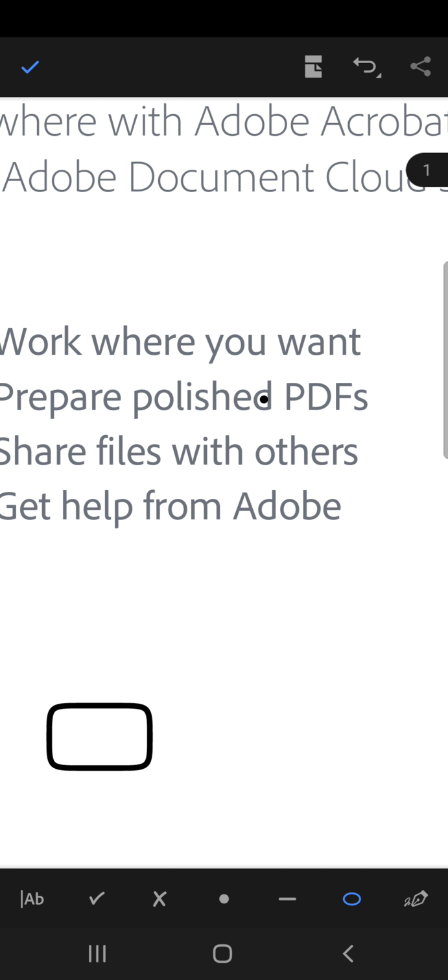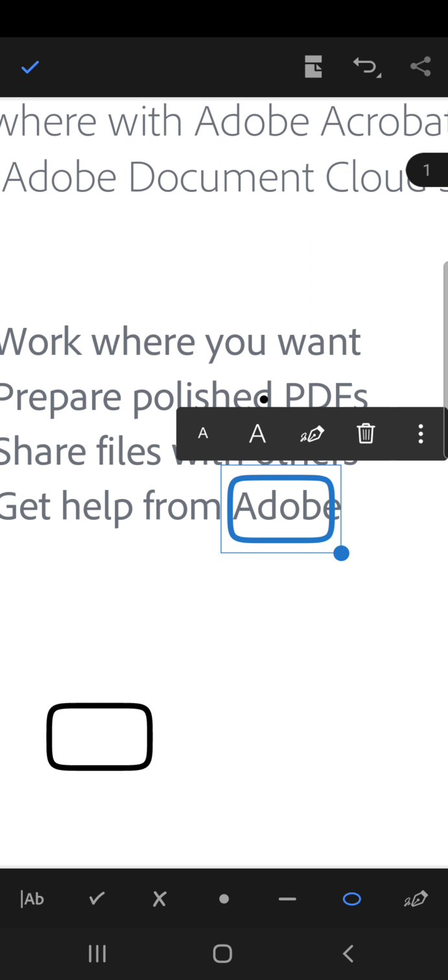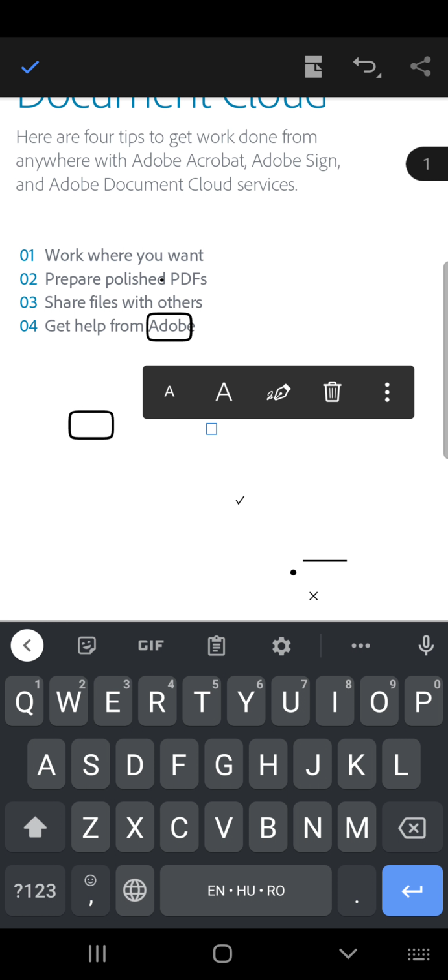Let's try this again. Okay, now it's working. So you can highlight some word or something with this option.